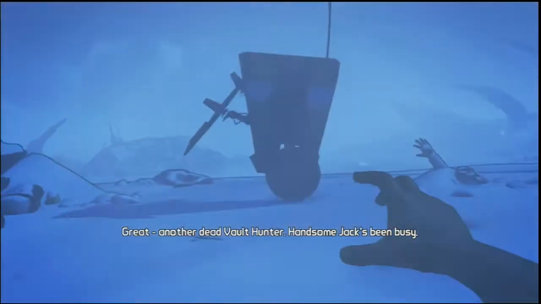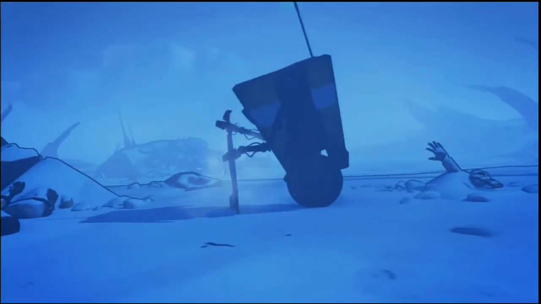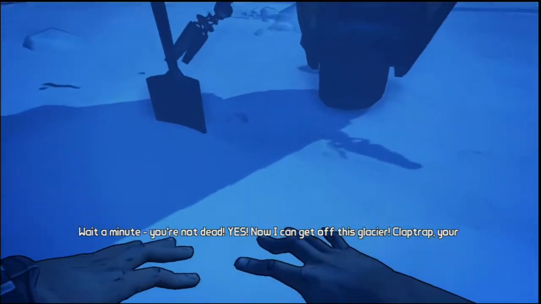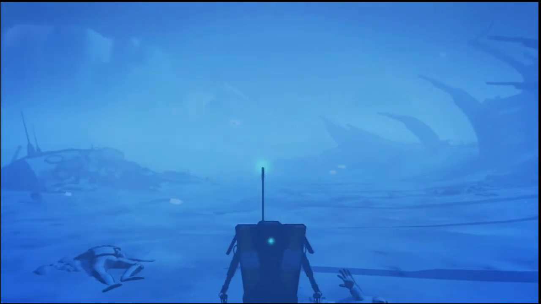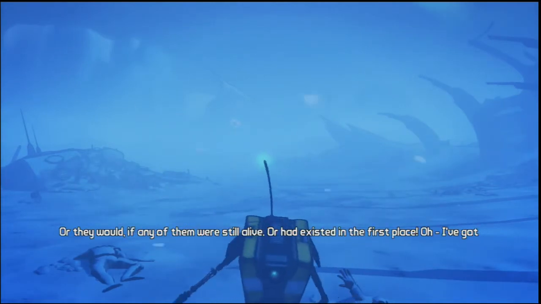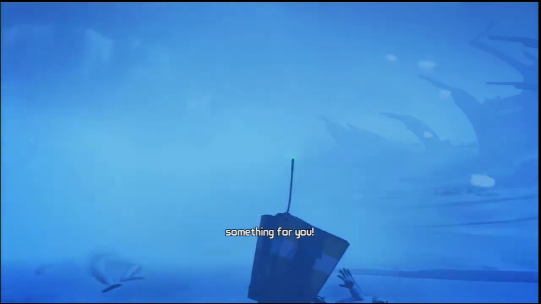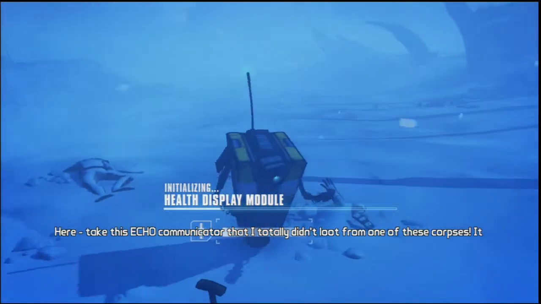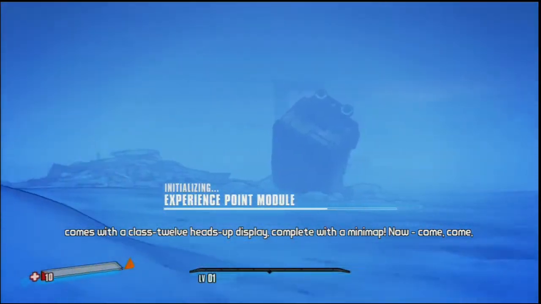Great. Another deadbolt hunter. Handsome Jack's been busy. Wait a minute. You're not dead. Yes! Now I can get off this glacier. Claptrap! Your metaphorical ship has finally come in! Allow me to introduce myself. I am a CL4P-TP steward bot, but my friends call me Claptrap. Or they would if any of them were still alive, or had existed in the first place. Oh, I've got something for you. Here, take this echo communicator that I totally didn't loot from one of these corpses. It comes with a Class 12 heads-up display, complete with a mini-map. Now, come, friend. Let's get you inside.